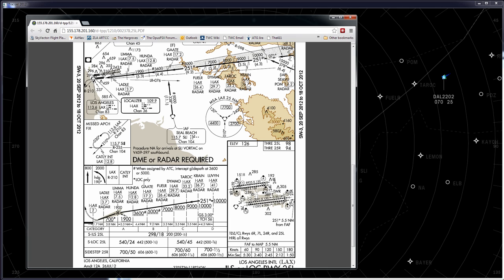What's more important and more interesting is the vertical descent profile that's shown down here. The aircraft in real life, when they fly this approach, try to be at 9,000 feet as they cross Tarak, at 7,000 feet as they cross Fueler, at 5,000 feet as they cross Gate, and a bit lower as they cross Honda. The little pound sign here indicates that depending upon what ATC has asked them to do, this is the altitude at which they should intercept the glide slope for the ILS into the airport.